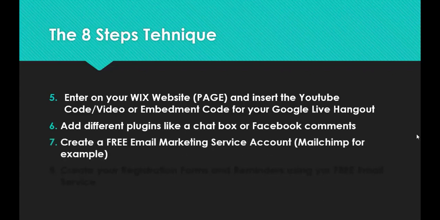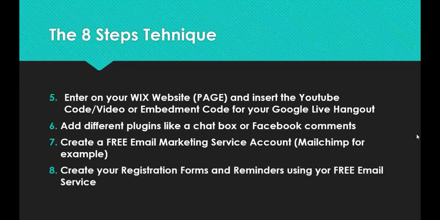Then you can create a free email marketing service account. Actually, if you want to have the whole package with registration forms, landing page, reminders for your webinar, you need to create a free email marketing service. You can use MailChimp for that purpose. After you create this email marketing account at MailChimp, for example, you can create a registration form for your webinar, and you can set up an autoresponder sequence of emails to send to the people that register to participate at your webinar. And that's about it.